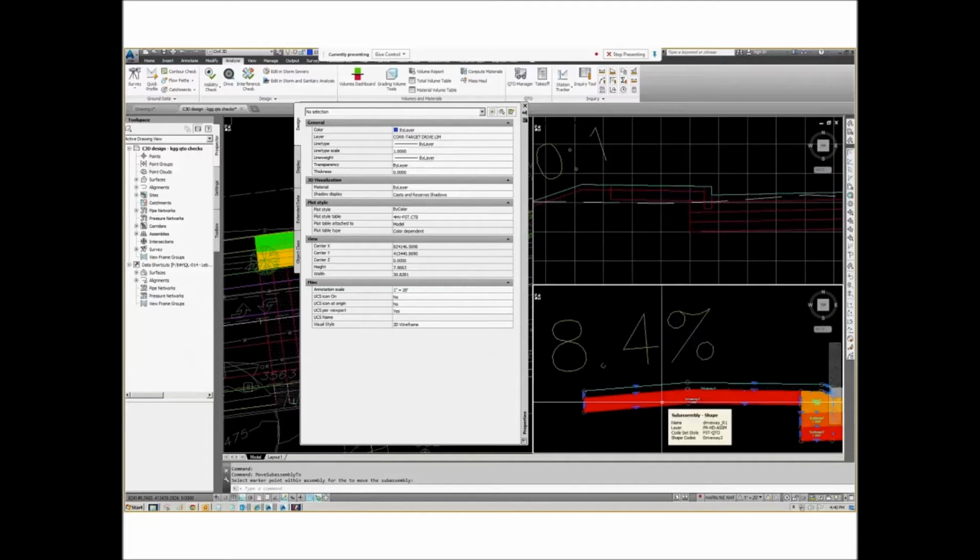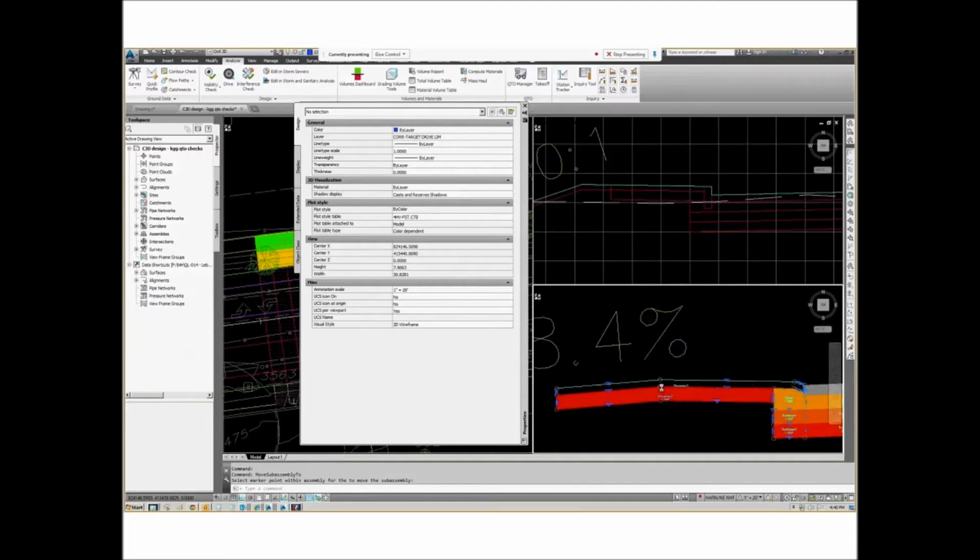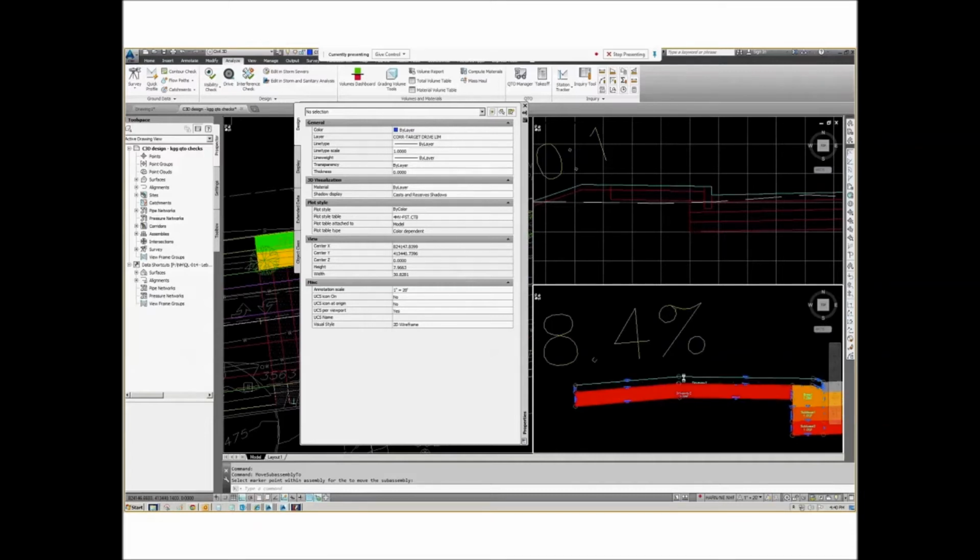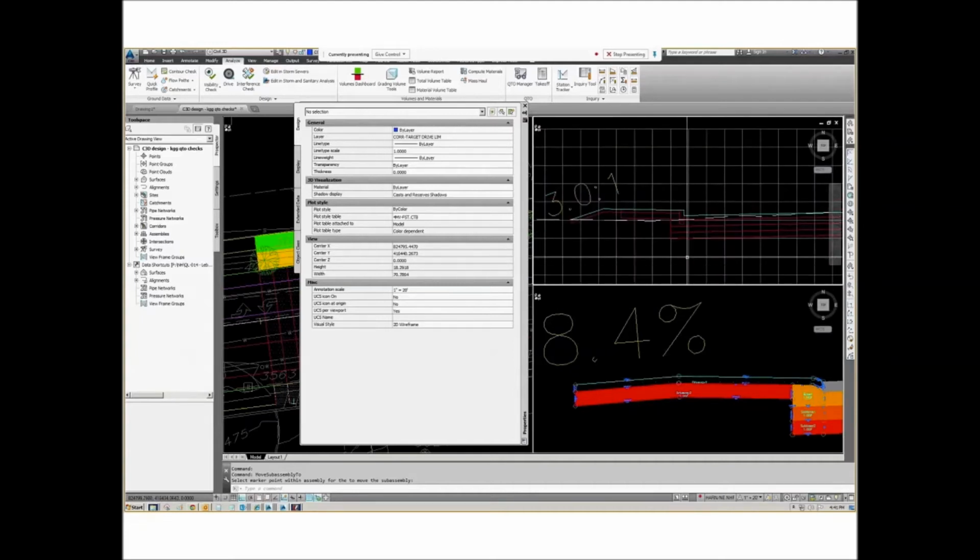Now our design standard requires that we maintain a maximum slope delta of 10% between the shelf slope and the daylight slope. So if the driveway is in a fill, then this would be 8.4%, as you see in this example here.